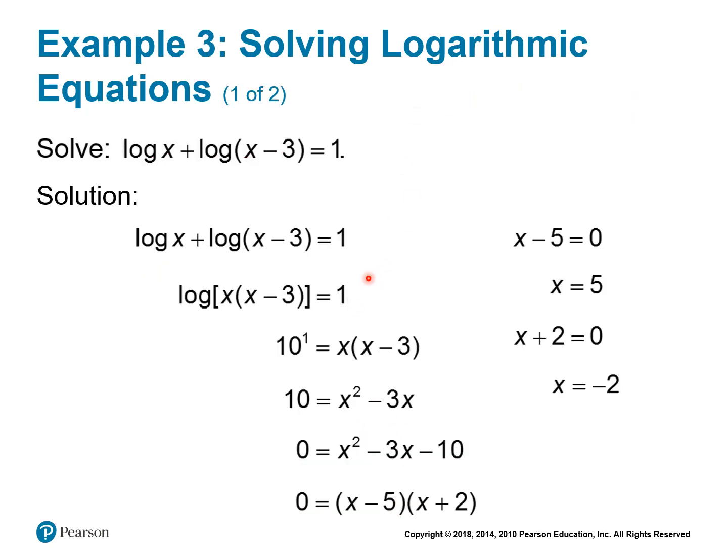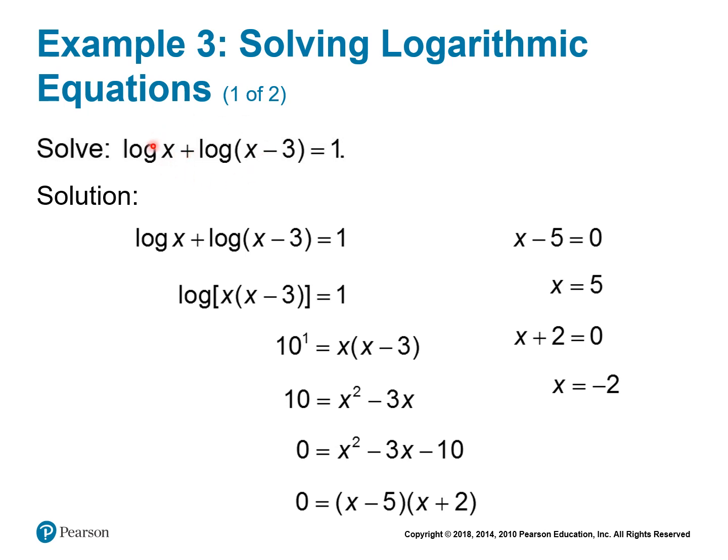Now we'll work on a slightly different equation, which is log of x plus log of x minus 3 equals 1. Now the first thing we note here is that the logs do not have a visible base to it, which means that the base is a 10, right? Another thing to note is that we have two terms on the left-hand side. Both have logs in them, and they are both of the same base, log base 10, right? And there is a plus sign in between.